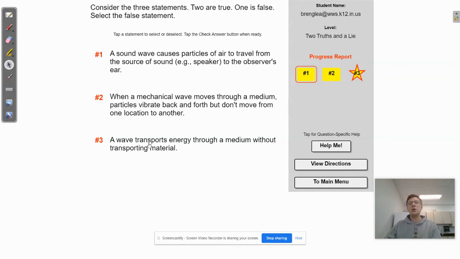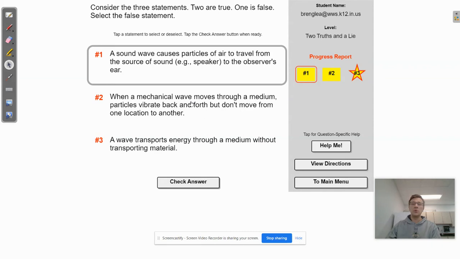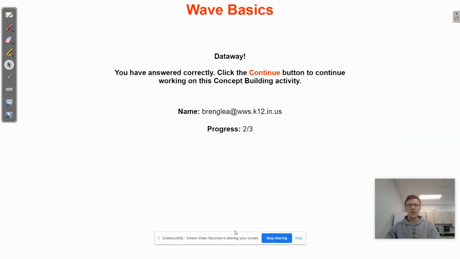We said yes, waves transport energy. They don't transport the material. We said that yes, when waves travel through a medium, the particles vibrate back and forth, but the particles themselves don't move from one location to another. But we did say that this was false, number one, that the particles actually do move. Remember, those particles of air, they're bouncing into each other, creating this vibration chain reaction. But they're not actually—it's not like the particles from my vocal cord right in the air, they travel all the way to everyone's ears. That's not how that works. Just the energy.